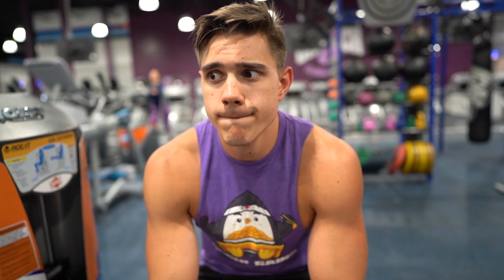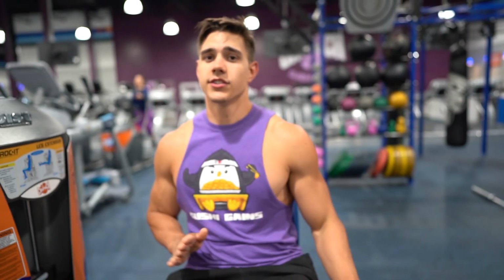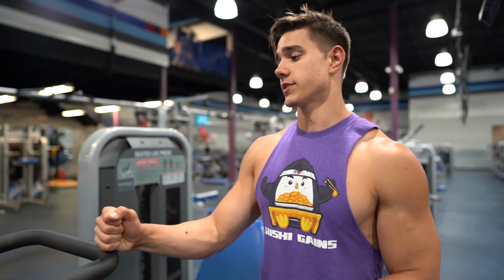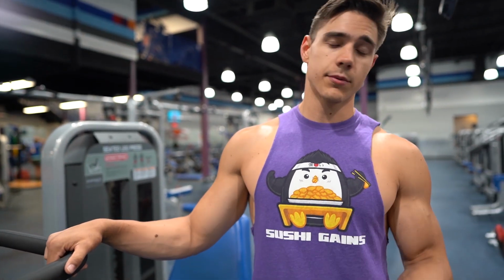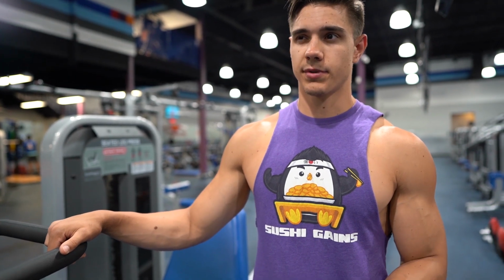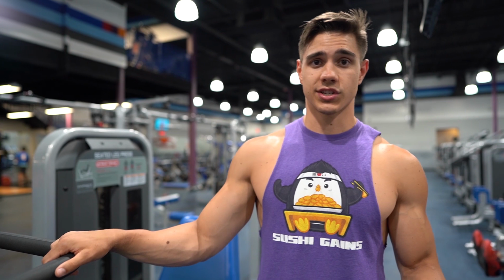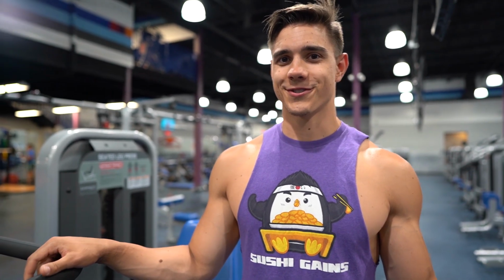Now we have some leg curls and leg press. 3, 2, 1. All right, so next up we're gonna be doing some leg press. We're gonna be supersetting that with the hamstring curl. I think the hamstring curl is being used right now, so we'll probably just bang out the 3 sets of this, and then we'll move over to hamstrings. You gotta do what you gotta do. Sometimes it doesn't have to go exactly to plan, but just get all the volume in.